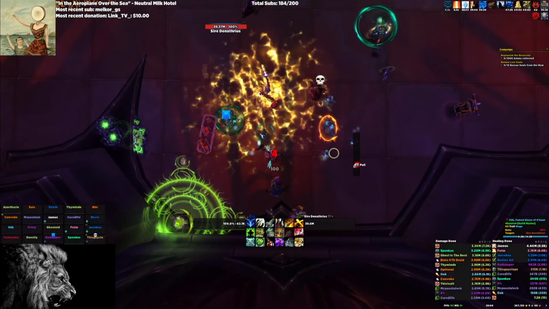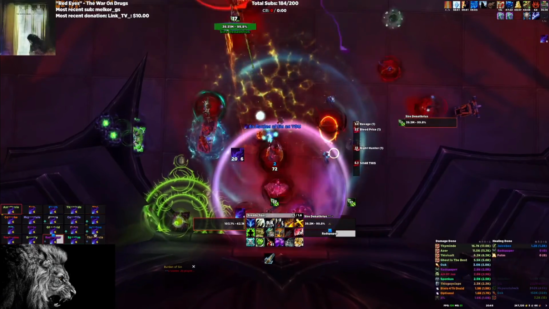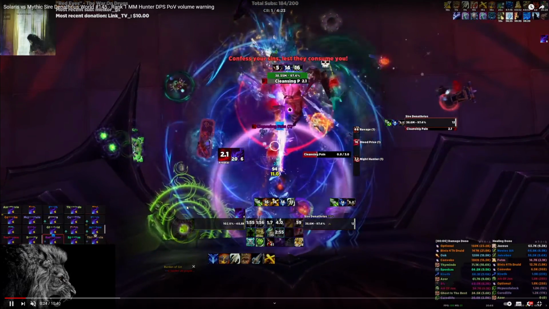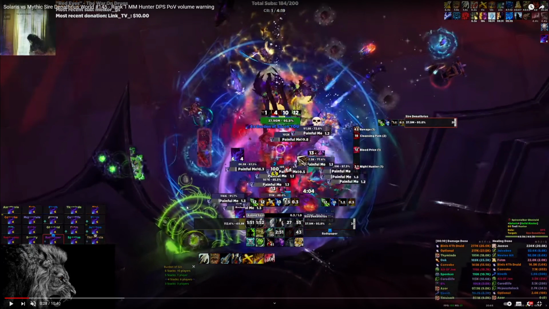I'm pretty sure I could do the opener wrong here. So aimed shot precast is correct. Double steady is also correct. Then you go into CDs, aimed, rapid. Okay, actually this is fine. So you can basically see the opener here: aimed shot precast, double steady into CDs, aimed, rapid, then double tap, explosive shot, volley.